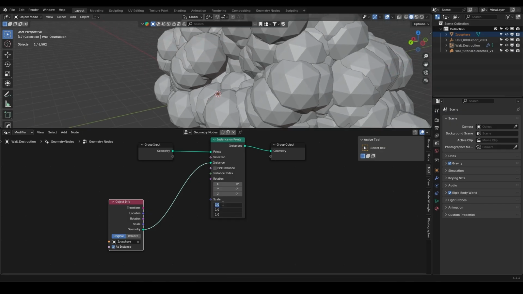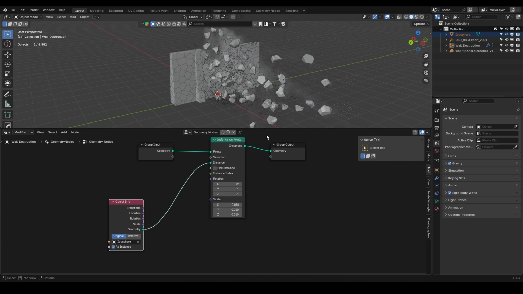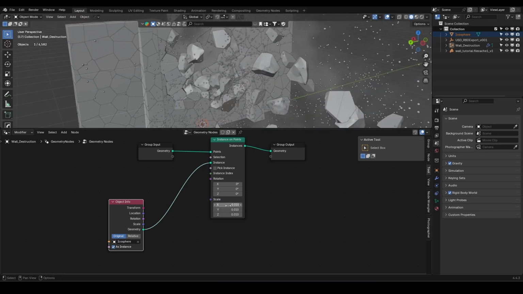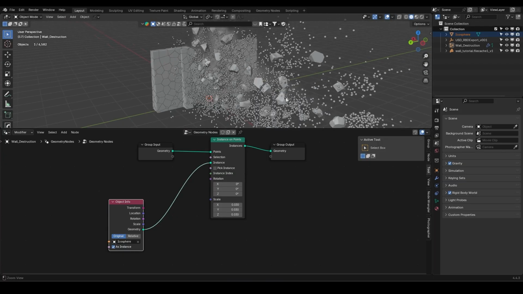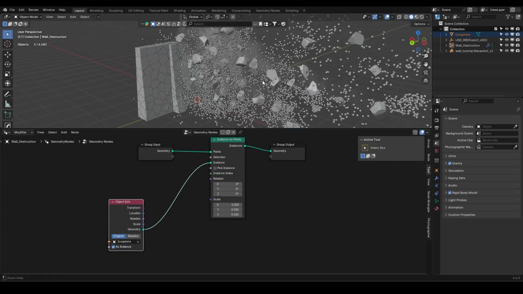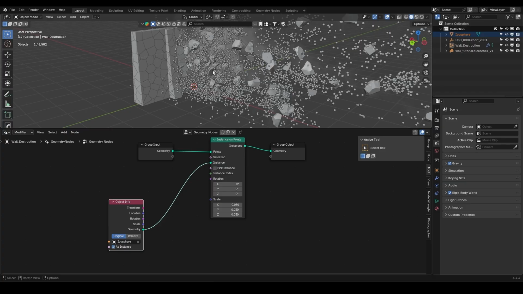Then we can see our sphere is set up on our points. Then adjust some scale. Now we have done a similar scene in Blender.